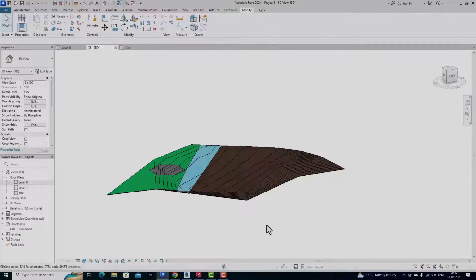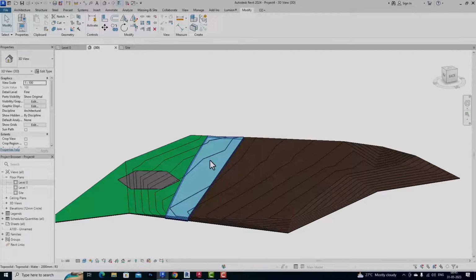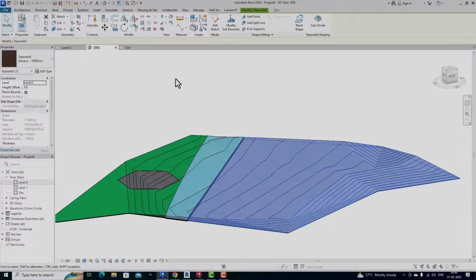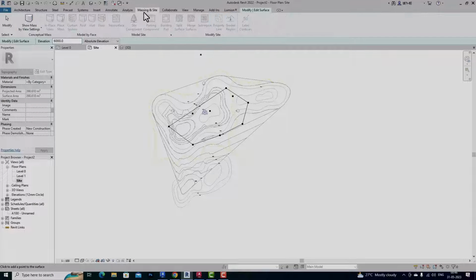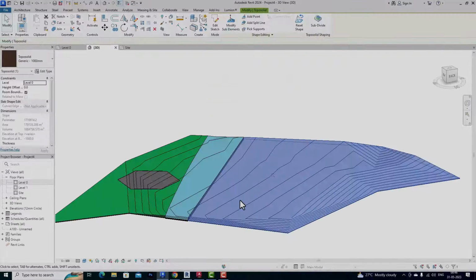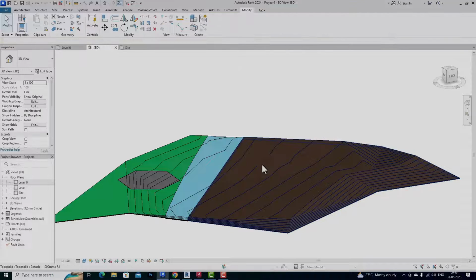So likewise you can use this tool here, split element, to create any pathway, or if you want to change the material, you can use this split tool. It is also a new feature which is added to this toposolid. Now if you want to create a gap or any void forms, there is no building pad like in the previous version. There is a building pad there which we can create or use to give void forms, but in this version it is not included. So I will tell you how you can do this.